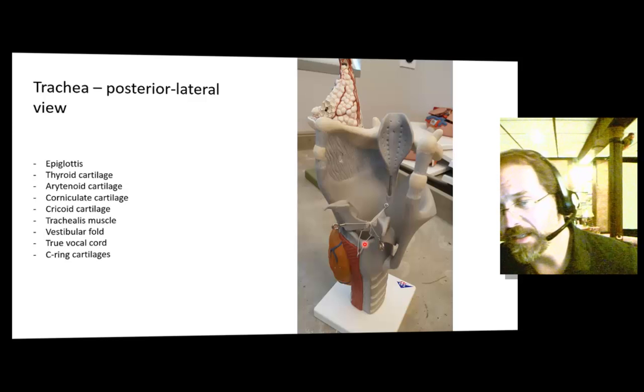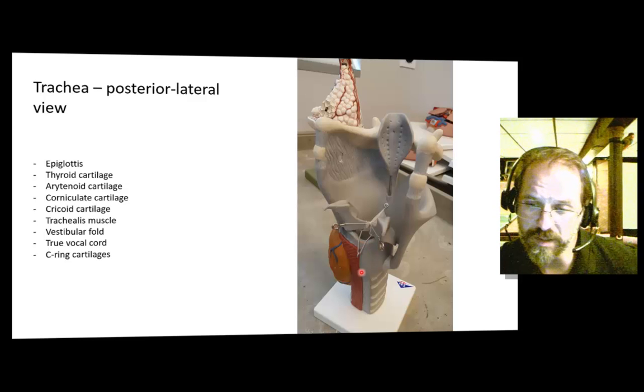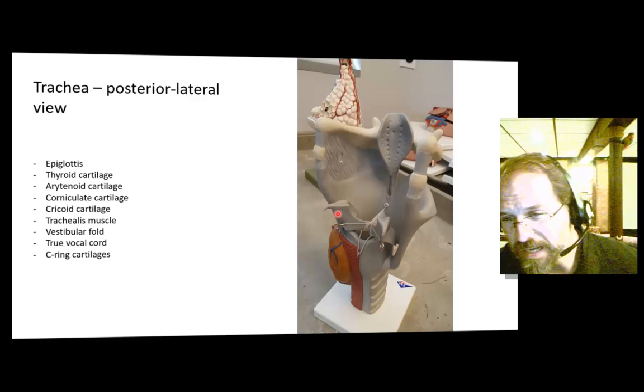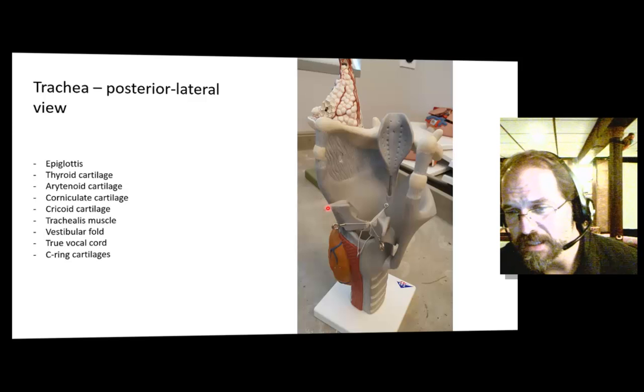The base of the larynx is the cricoid cartilage, and see how broad the cricoid cartilage is in the posterior. It gets quite narrow in the front, but it's very broad in the back. The thyroid cartilage slips over the anterior aspect of the cricoid cartilage, and that actually slides up and down when you swallow. Here are two more cartilages you should be familiar with. There's a dividing line right about there, and this is just one tiny little beak-shaped cartilage. That's called the corniculate cartilage right there. And then the one that looks like Olaf the snowman right here, I know that's just in my imagination, but that one right there, that's called the arytenoid cartilage.